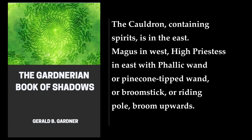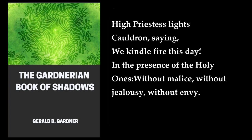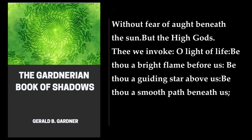High Priestess lights cauldron, saying, We kindle fire this day in the presence of the Holy Ones, without malice, without jealousy, without envy, without fear of aught beneath the sun but the high gods. Thee we invoke, O light of life, be thou a bright flame before us, be thou a guiding star above us, be thou a smooth path beneath us.